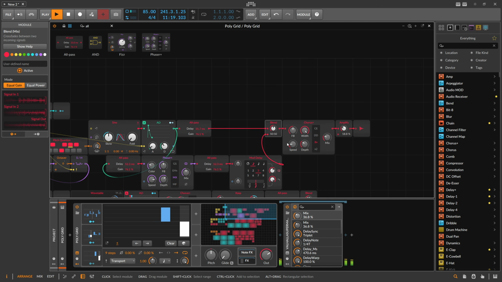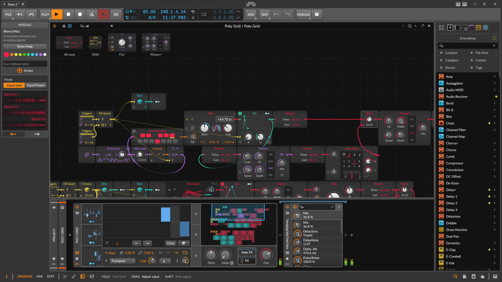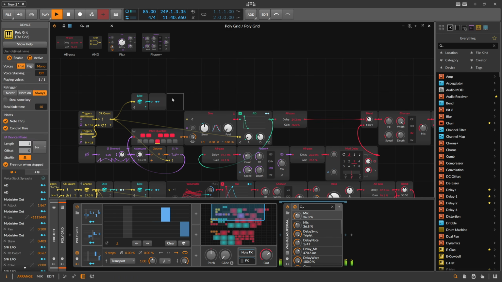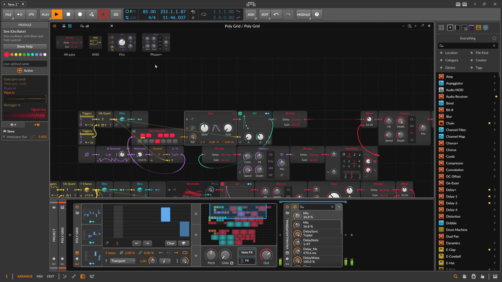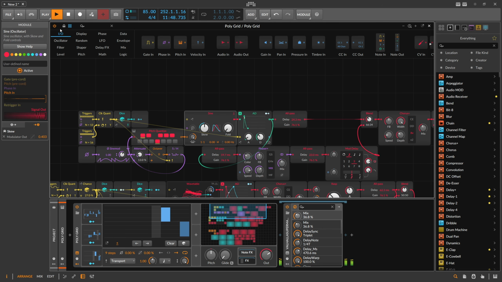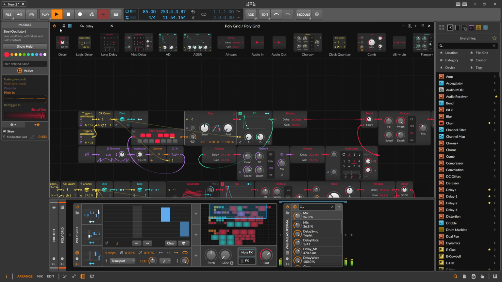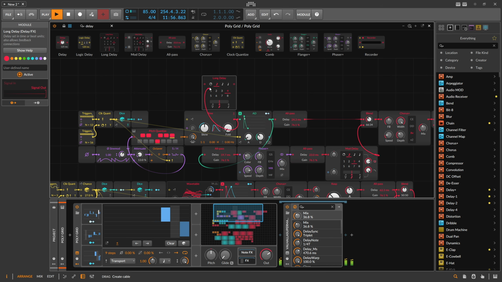Something like that. To make the sine wave actually a bit more interesting, we could use here the phase input. So we can, let me see, use maybe a feedback loop.